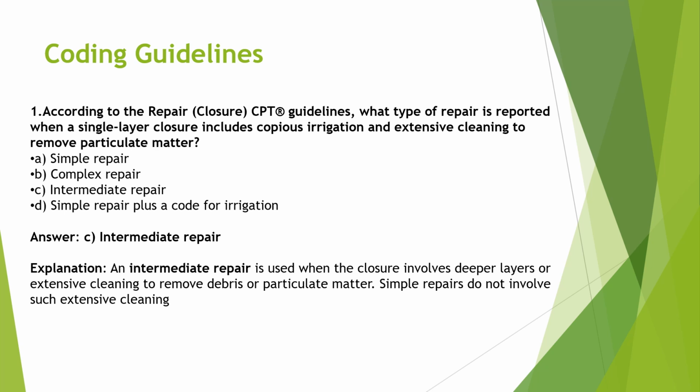In this question they are asking, according to the repair CPT guideline, what type of repair is reported when a single layer closure includes irrigation and extensive cleansing. It is easy. The answer should be intermediate repair, because intermediate or layered repair needs extensive cleansing. So the correct answer will be intermediate repair.